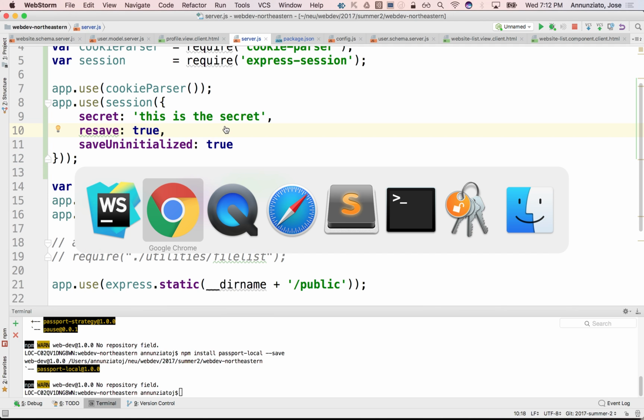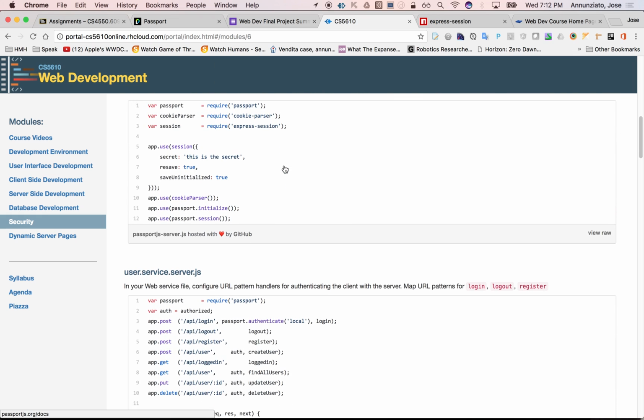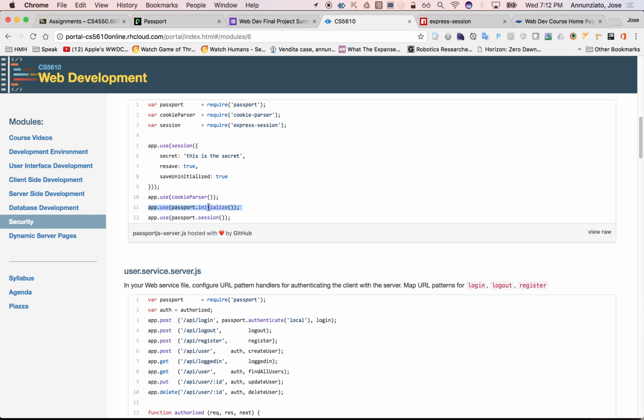Okay, now that we have done that, we need to configure Passport and say, hey, Passport, I've already configured a session for you. What Passport does is that it builds on top of the Express session library. So first we have cookies. The session library is built on top of the cookie library, and then we have Passport that uses session management, uses the Express session library. So we'll need to initialize Passport and then tell it that there is already a session library configured. When you configure the session for Passport, it needs to be done after you initialize the session. So first you initialize the session, and then you tell Passport to use the session. Make sense? In that order, right?